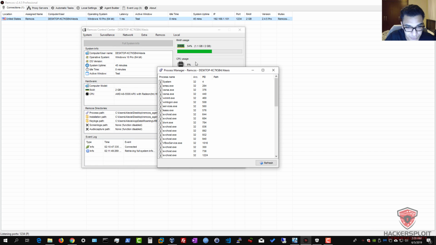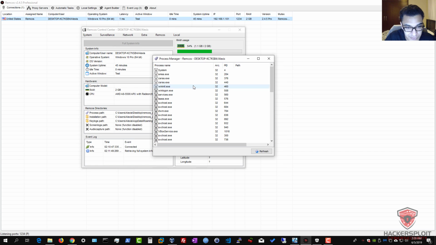We then have the process manager. We can manage all the processes, and this is what I really like. So for example, I can kill particular processes. So what I'm going to do is let me just start a process on my target here. Let's see if I can just open up a system or a process here. I'll open up Edge, all right, and I'll open up something a little bit better, a little bit more expressive of the functionality. So let me just open up an app here. Sadly, I don't have any other additional applications open on this computer, so I'm just going to have to find something that works both ways.